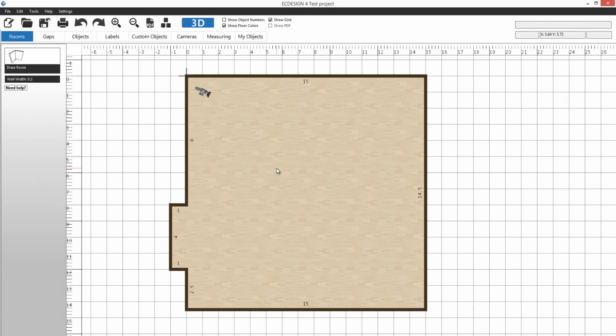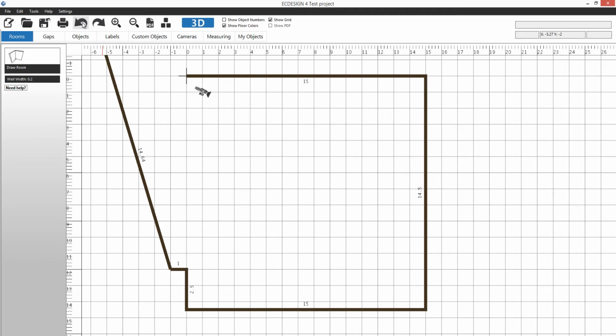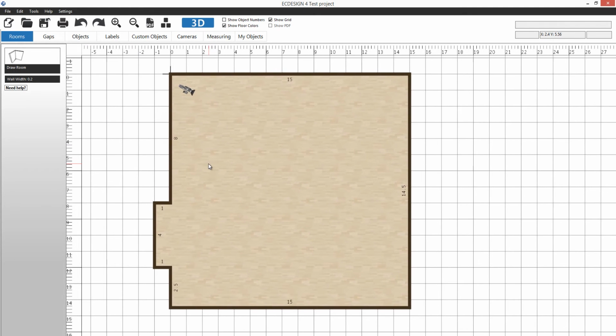Now, before we move on, I'll tell you that you can do changes here very easily. For example, you have an undo and redo button, which you can use at any stage of your project. That will undo any movement of objects, any changes to your walls, your structure, whatever. So if I move up here and place my mouse, it says undo, and I click undo, it starts taking steps backwards in my layout. And if I click redo, it builds it back again. So you don't have to worry about doing anything wrong here.